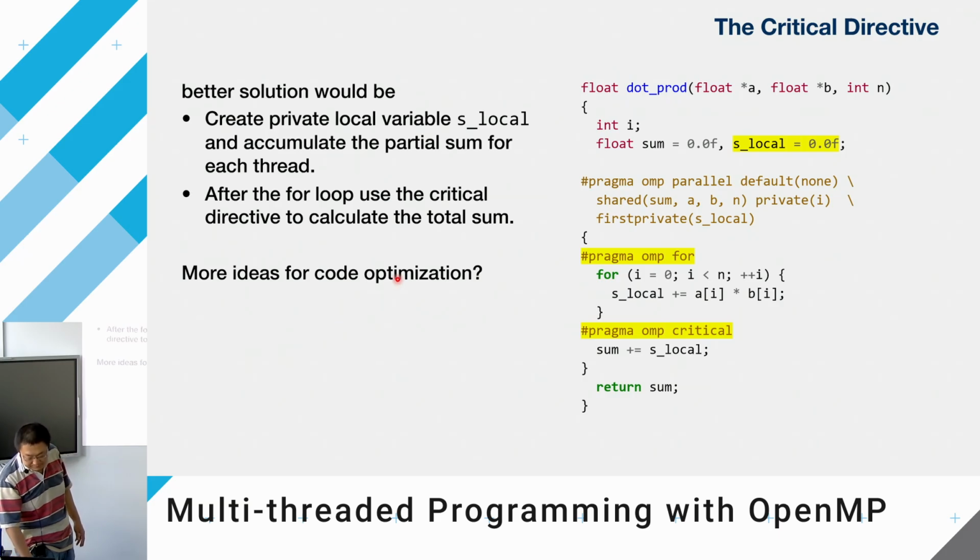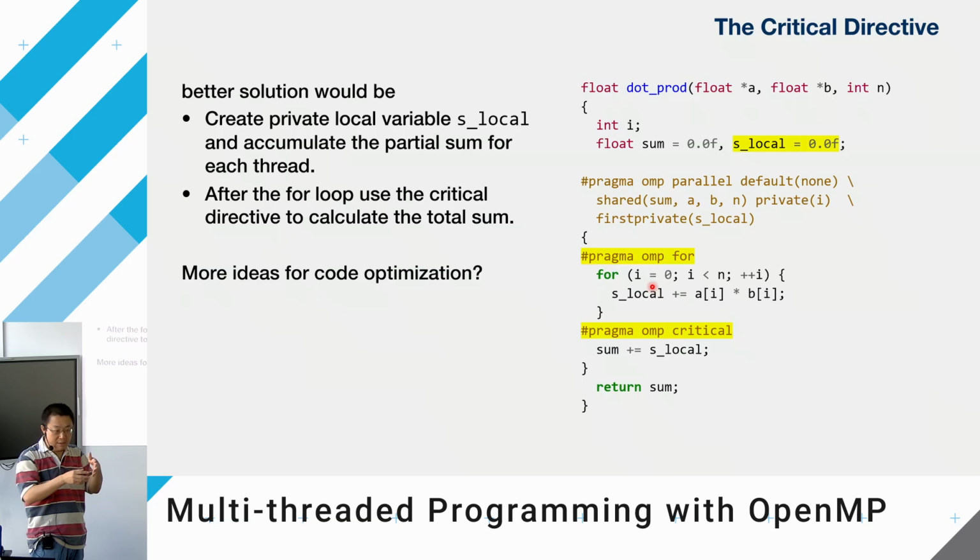So in order to solve this problem, we need to minimize the critical region, not always have it. To do this, we create a private local variable for each thread, like s local, the local sum of each thread, and then let the for loop do the summation for the local sum.